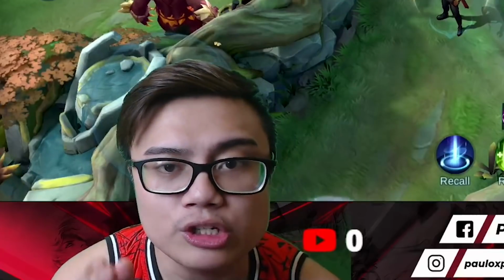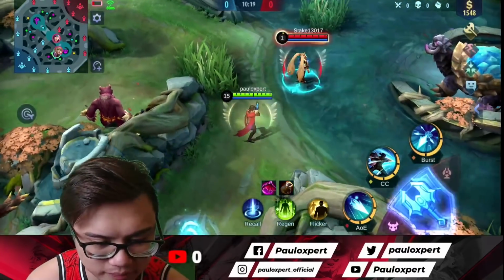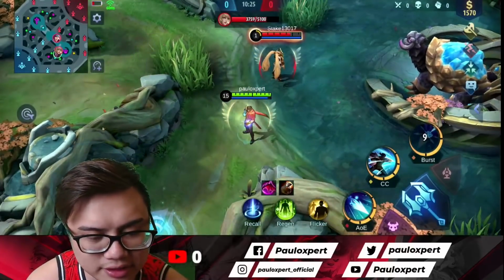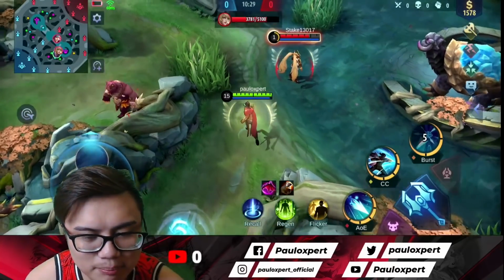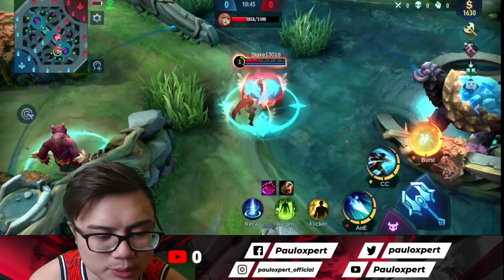Alright? Also, your ulti does more damage the more abyss marks you have on the enemy. So let's try it on a normal bot instead. Right there, 1. And then if I ulti, right? 513 and 300 something. I couldn't really see the second number. But if I have more abyss marks, alright? Remove bot, normal bot. Alright, if we have more abyss marks, it will do more damage.